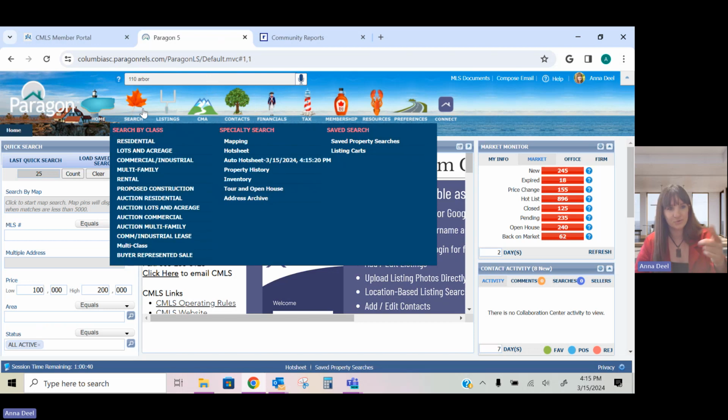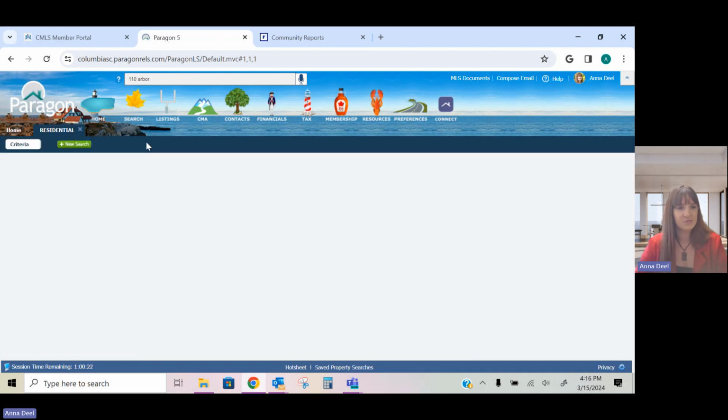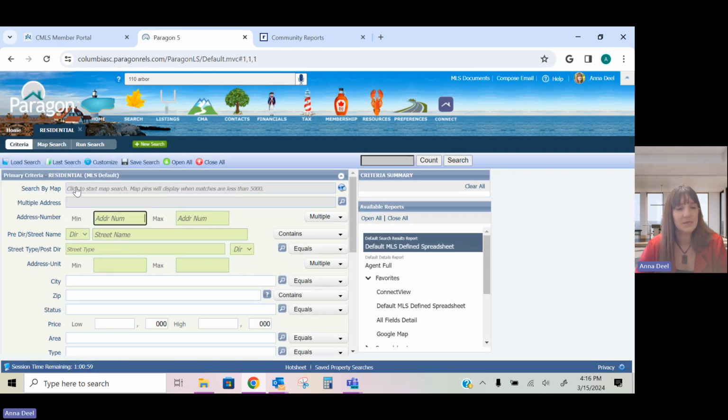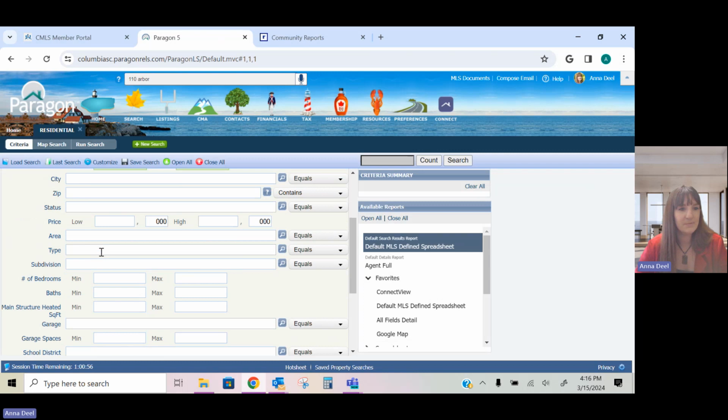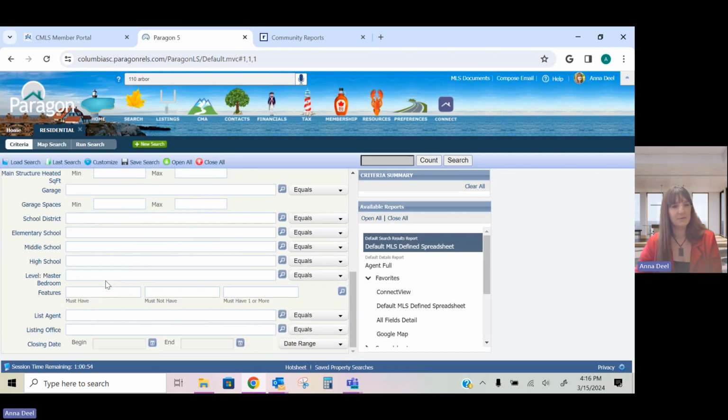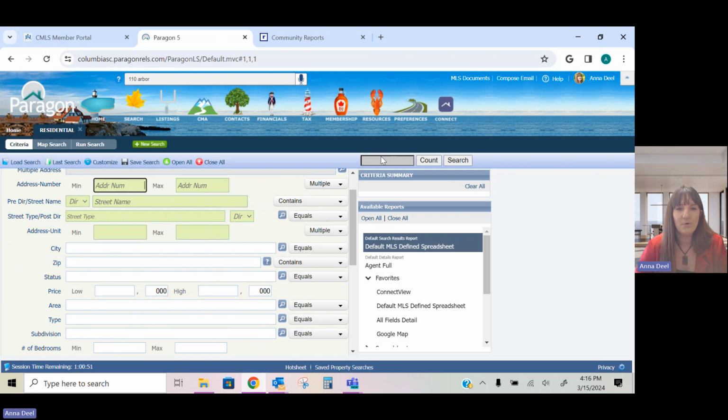From there, your search tool here, if you don't want to use the quick search and you want to go ahead and use the residential, or maybe your client's looking for lots and acreage only, or maybe they are looking for multifamily or rental, that kind of thing. Most of the time, you're going to be using residential. So I'm going to click residential. It's going to open a new tab. It's going to give me my features that I'm able to come down and add in here. And again, it's going to give you a count over here on the right as far as how many options are actually showing up for you. So always just keep that in mind and adjust your features based on the count.